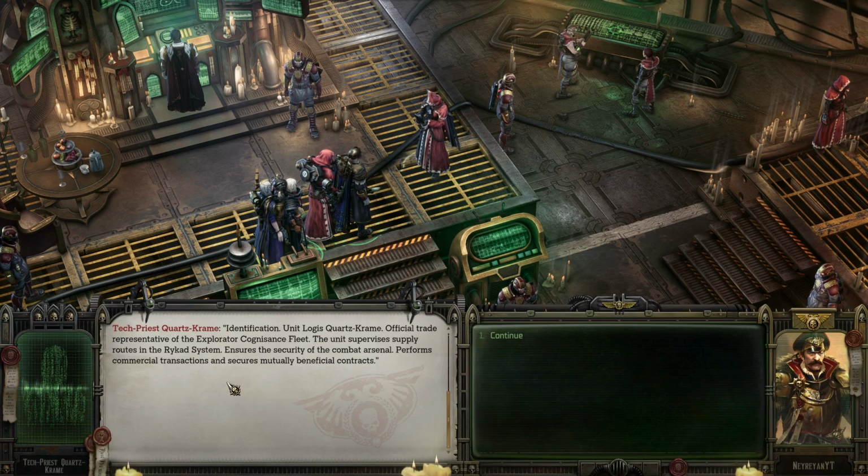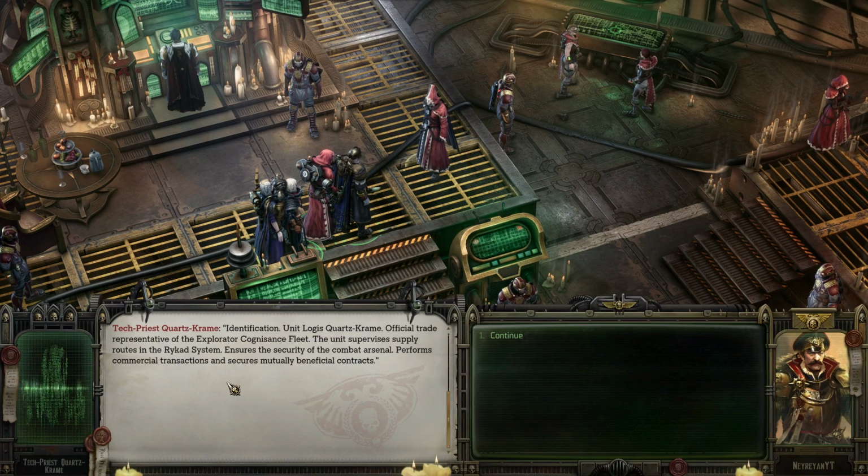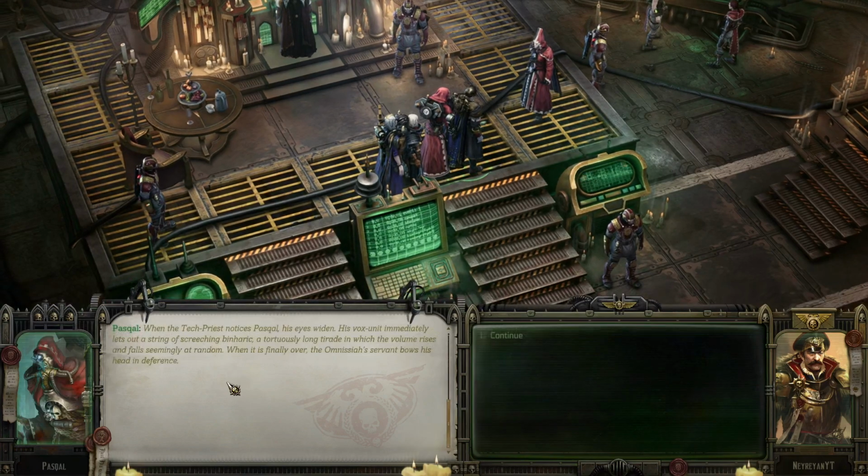Identification unit Logi Sports Cream, official trade representative of the Explorer Cognizance Fleet. The unit supervises supply routes in the Raikat system and ensures the security of the combat arsenal, performs commercial transactions. The tech priest notices Pascal, his eyes widen, his vox unit immediately lets out a string of screeching binary, a torturously long tirade in which the volume rises and falls seemingly at random.